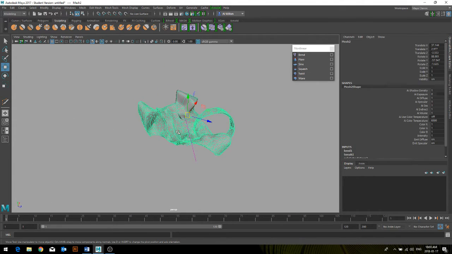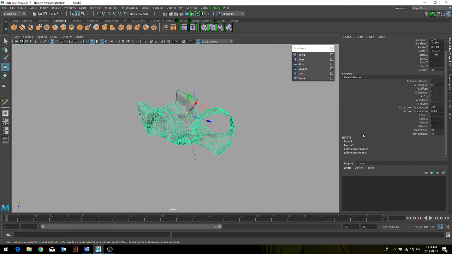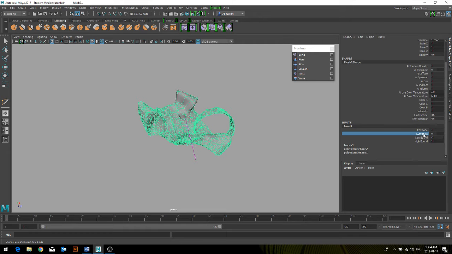It's not doing much for now, but if I access it through here, so my object selected under the channel box, I found my bend, and then I click on curvature. Now I try to bend. So you see what it does. And as you're seeing the object bending, you can see there is a pink or a purple line on the screen that is actually defining my bend function. And that's actually the main part I'm interested in.